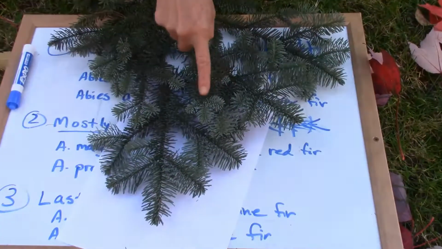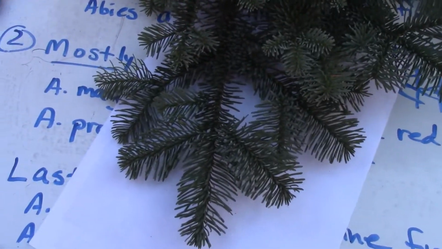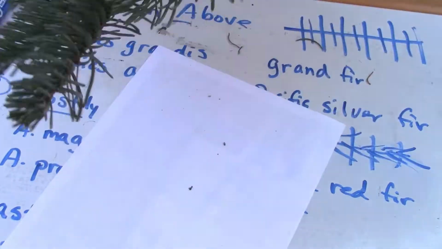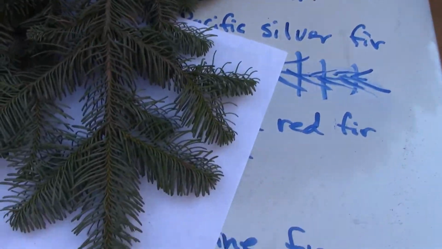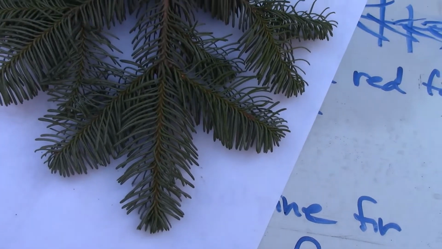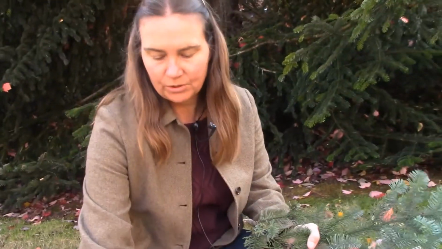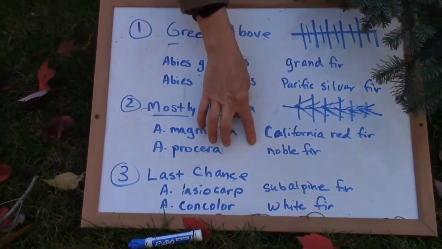So on the upper surface, we saw this whitish color here, or bluish color. That's the bloom on the upper surface, which takes you to step 2. In step 2, you're looking to see, does it have this J-shaped hook? If it does, it's got to be one of these 2. This one here that I'm showing you is a noble fir, Abies procera, noble fir.